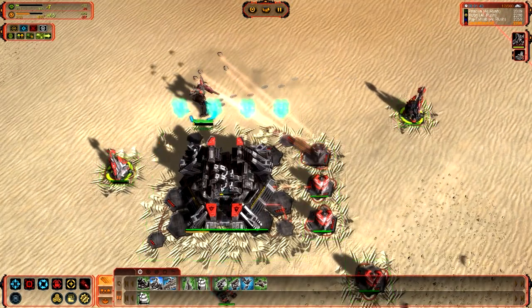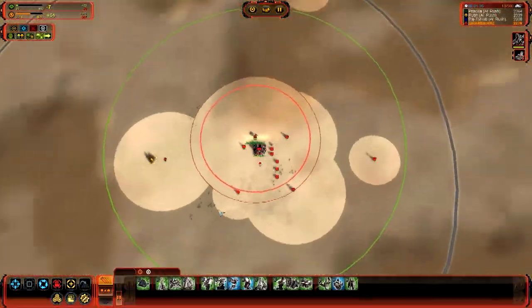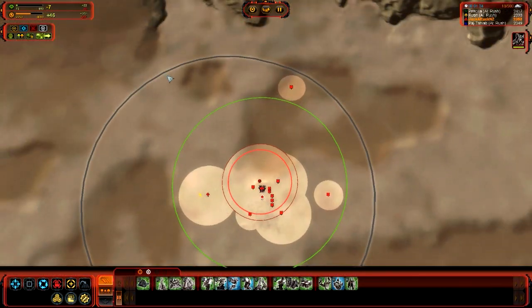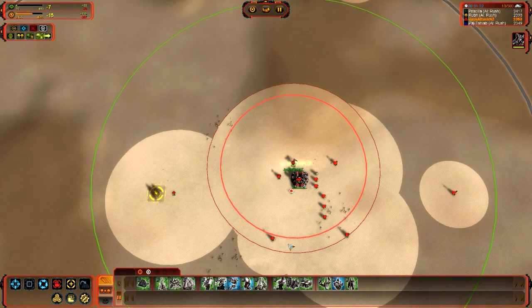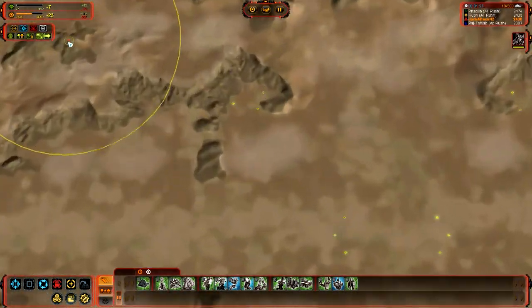There are adjacency bonuses for building power like that. You can see the little lines there. So that's really, really useful. So I'm going to bring out one of my bots out here. Level 2 power, we've got shield generators. Artillery does go quite a fair way.